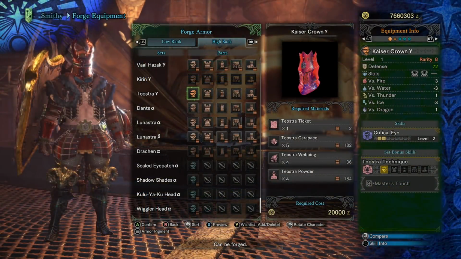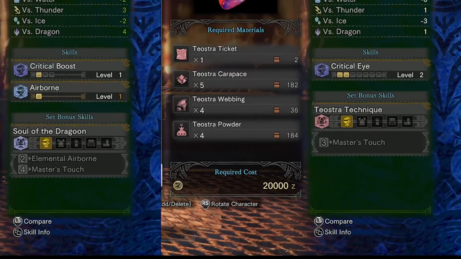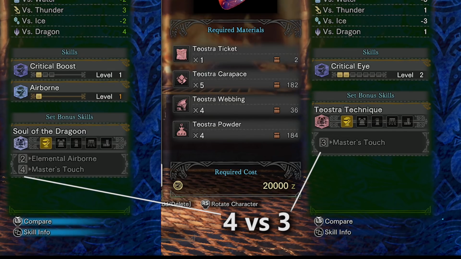And the big difference between the new Teostra Gamma armor and the new Draken armor, see, they both have Master's Touch. The big difference is you need 4 pieces of the Draken armor to get Master's Touch. With the Teostra's armor, you only need 3 pieces. So if there's a case where you really need to have 2 pieces of a different armor set for the build that you're trying to pull off, you're probably going to come over here to the Teostra Gamma set.